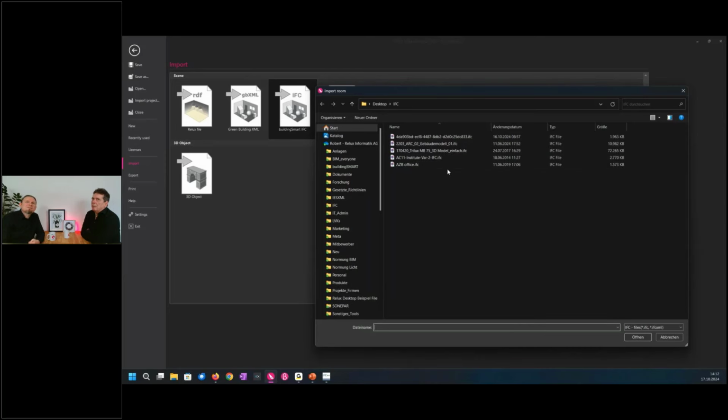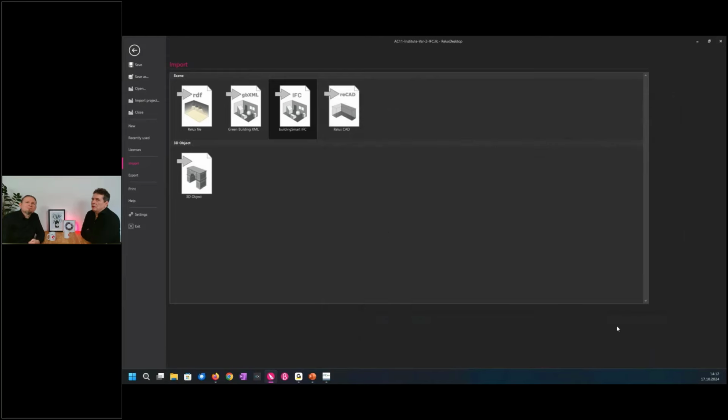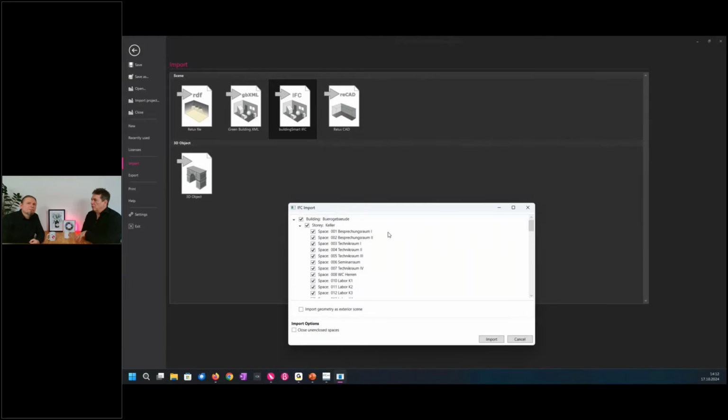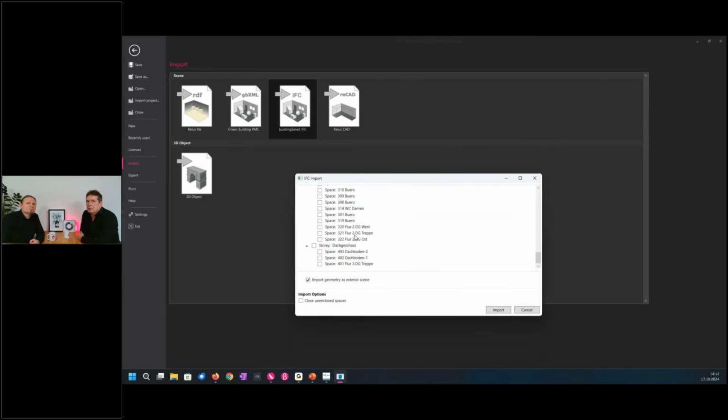Or for example, in a realistic project, you may decide not to import all rooms in the first step. So you will start with a few and you start your design and then you will add some more rooms in it. So sometimes you will not have the necessity to make calculations for all rooms. And then you may decide that you just want to import a few of them. Absolutely. So it's possible to add with this import section. It's also possible to add another RDF file to an existing RDF file. So fancy stuff is possible.